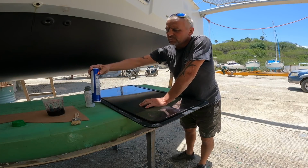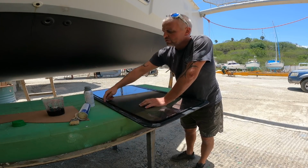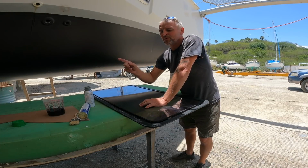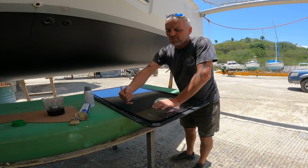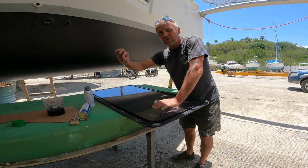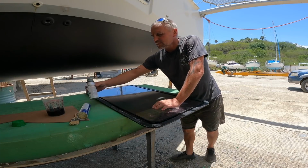And then afterwards we're going to be using the Sikaflex 295 UV. So we'll be putting that all the way around the edge. We've already taped up the boat. So once we put it on and then put the pressure on with the bolts, if there is any small gappage along the top, we can go along and then just use the finger mark around the top. So that should be great. But first, let's get the primer on.